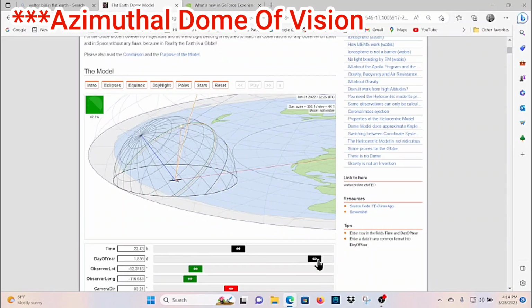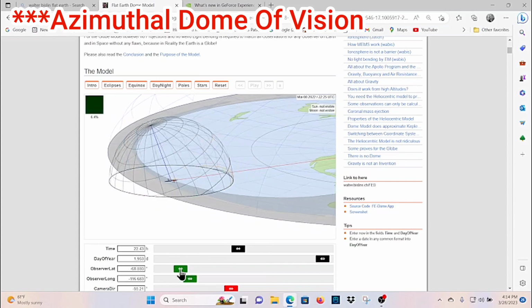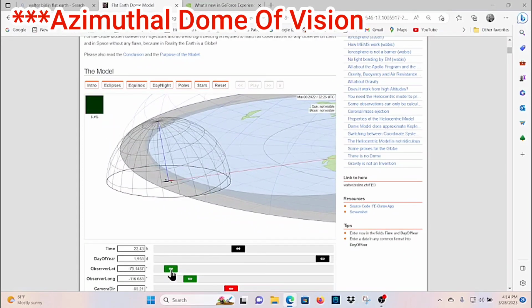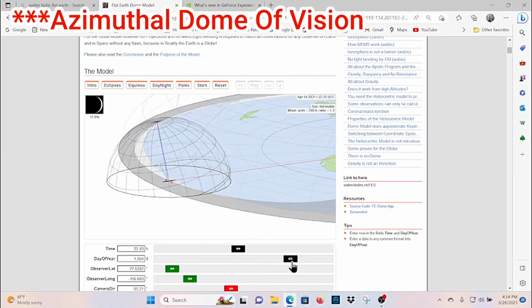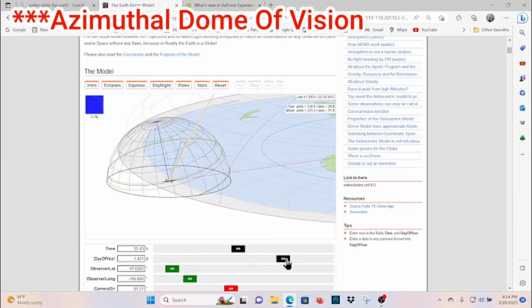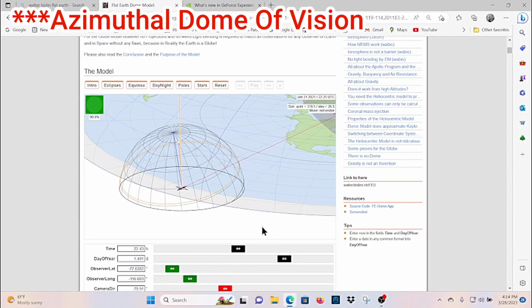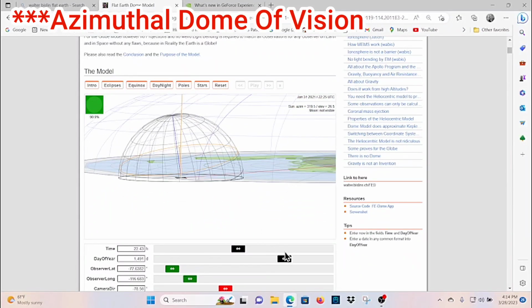Look at this. Matter of fact, let's do this real quick. This is cool too. Let's go to Antarctica. Let's go to the ice wall. Now this is when it gets really wacky, right? Apparently the sun in this location only goes up and down. And that's not what we see from Antarctica. In any other videos of Antarctica, we see the sun goes around in a circle around the viewer. Of course, to them, all of those videos have to be fake.